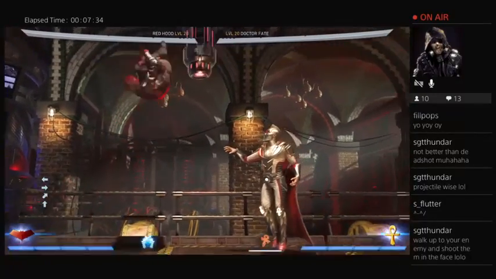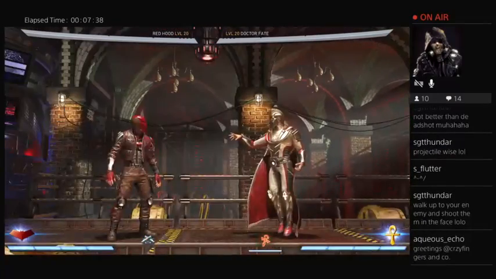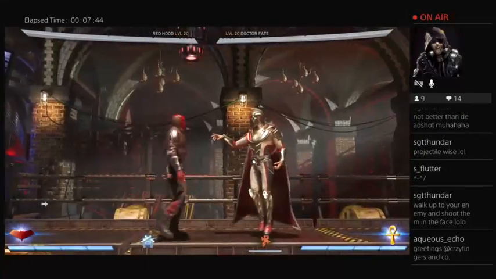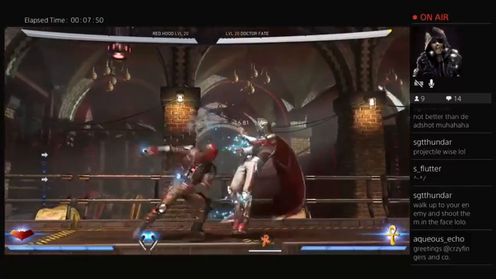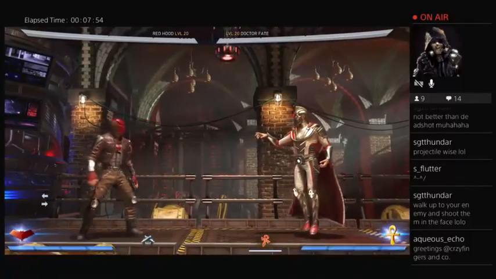The other thing about the trait is kind of the meat and potatoes of it. He's got multiple options afterwards. He can do 3-3-2, which is the start of it all. This is punishable, this is -9, and this is punishable on block.